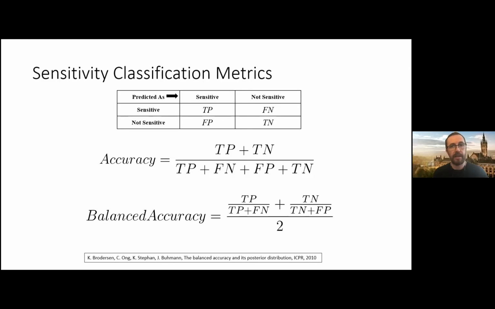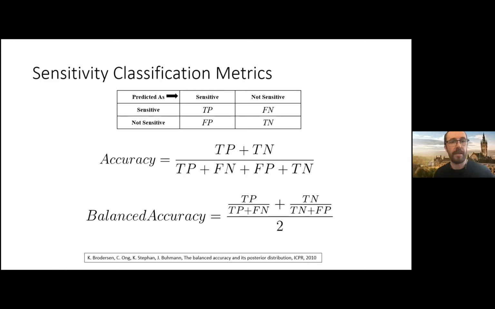When we're dealing with sensitivity, however, there are a couple of issues that have to be taken into consideration. Firstly, in any collection with sensitivities, sensitivity is very rare in comparison to all of the normal information. In some of the collections that we've been using, that's 1%. If 1% of the data is sensitive, then that's quite a lot. So the classes are highly unbalanced, and therefore there are well-known problems with accuracy with unbalanced data. So that's our first motivation to look at balanced accuracy.